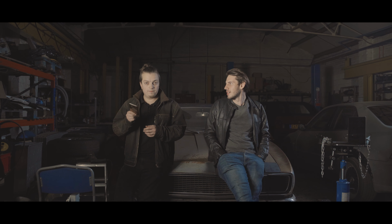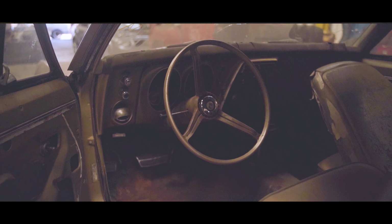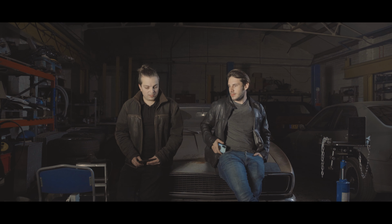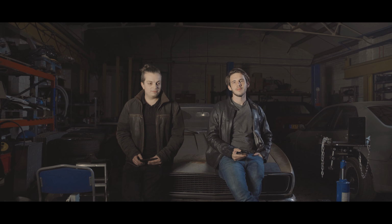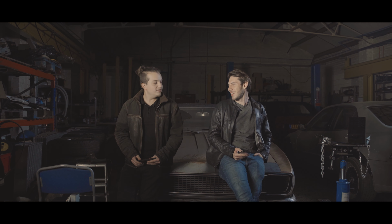But the 1970s style, the bucket seats and mahogany wheel, I mean, honestly, we like it. We got a cool steering wheel. There are RS badges. The thing is, we will probably try to work with the steering wheel that it has because it's quite cool. But we'll see. It has all the power steering and all the other cool stuff, so I probably just need to service it. Yeah, it is nice.